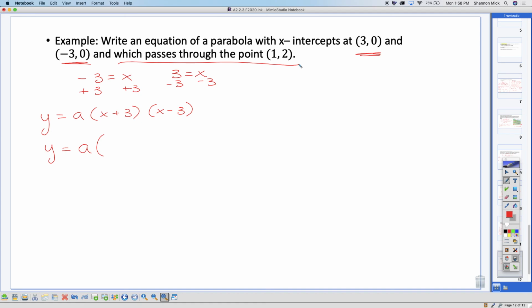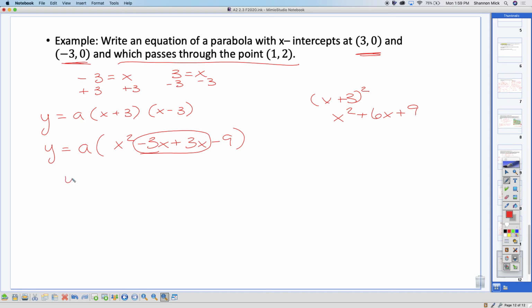Okay, so when they're conjugate pairs, I'm going to have x squared minus 3x plus 3x minus 9. What is gonna happen every time with those conjugate pairs? Those are gonna cancel each other out. They're gonna zero out every single time. But be careful, because that doesn't happen if I take x plus 3 squared, does it? No, because x plus 3 squared is x squared plus 6x plus 9, because it's x plus 3 times x plus 3, correct? So be careful you're not just jumping to conclusions, okay?